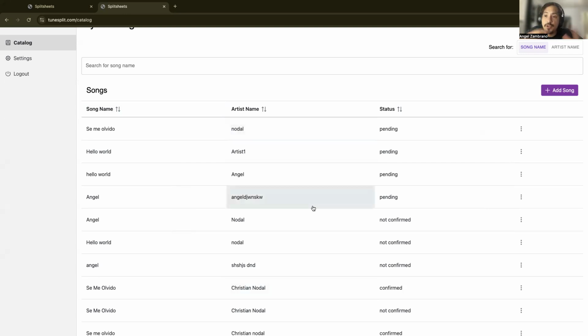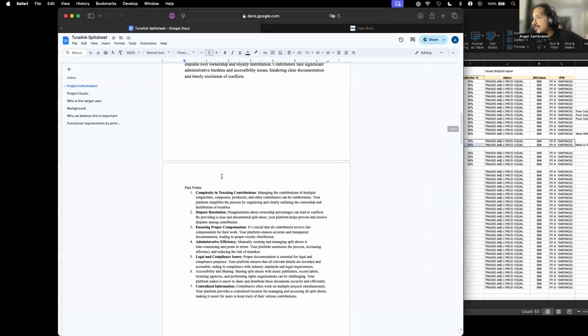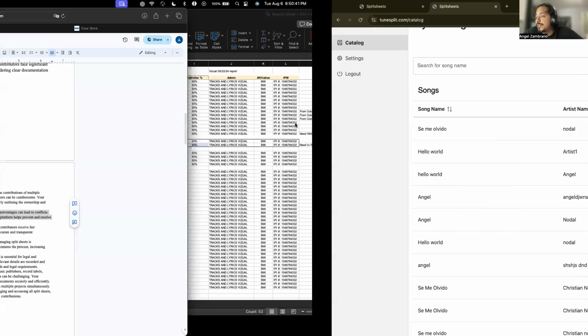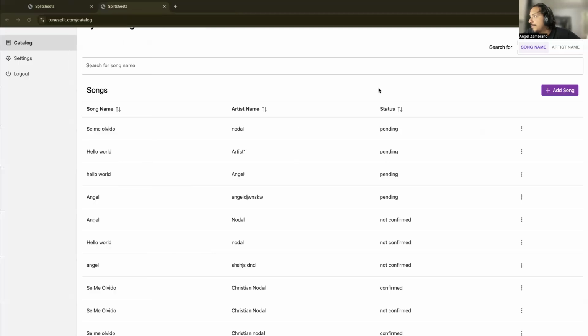It allows you to keep track of the entire process, so that you make sure there's no dispute, because in theory all of the writers have to be in agreement about the splits, and you have administrative efficiency.